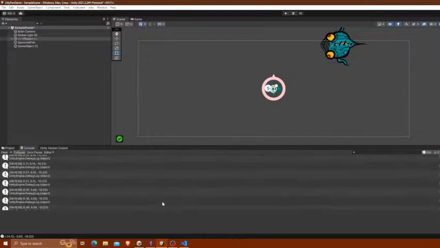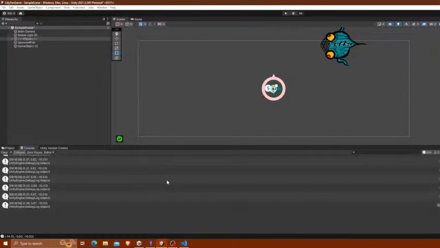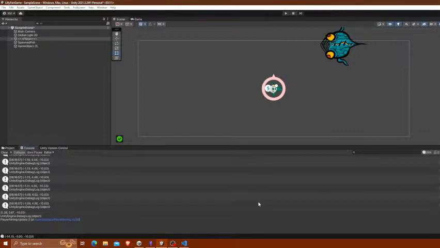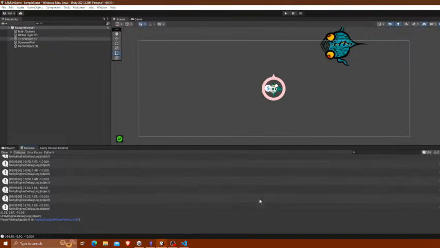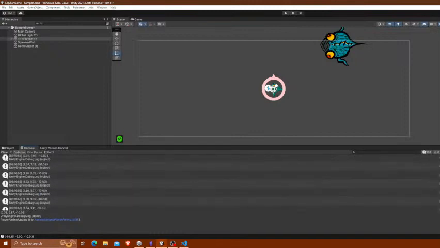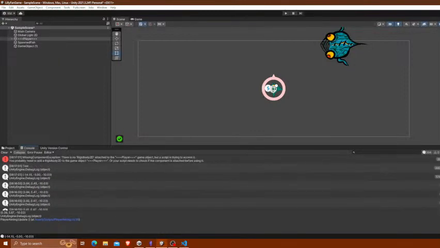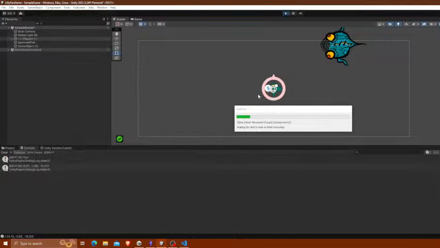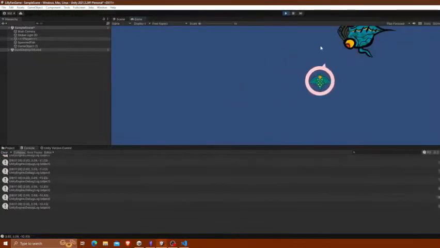Where's our collapse? We should take out that debug. Okay, take two. There we go. We got our movement. It's beautiful. It's not perfect, but it'll work for now.